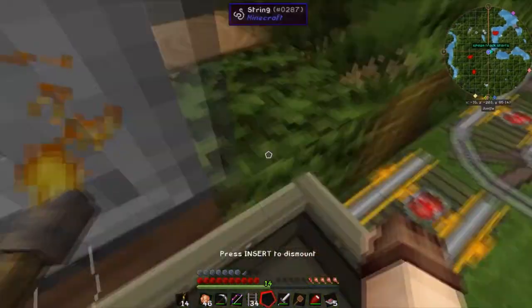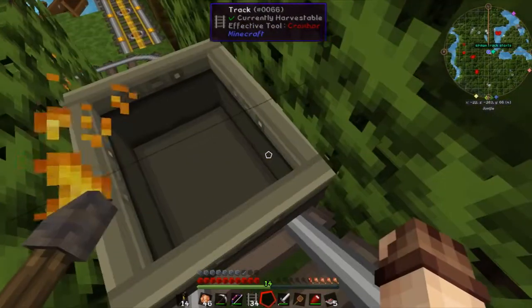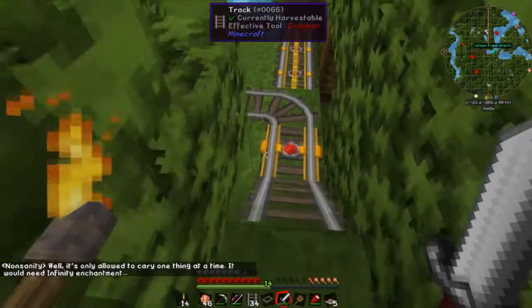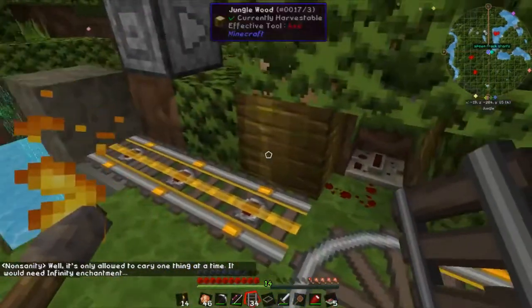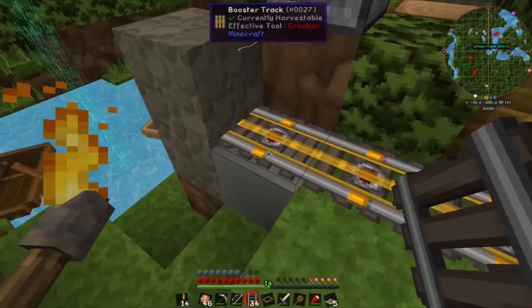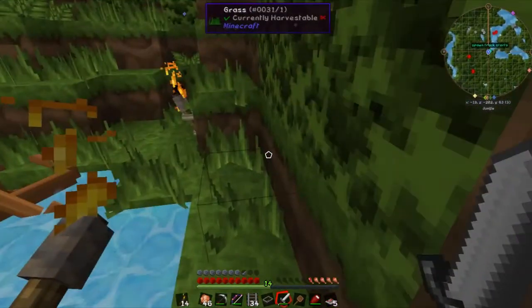If we sit here, you'll see now that it will actually fire and send us off, which is exactly what we want. So that's the launcher part done. But of course, the next problem we've got is that it won't automatically place. It doesn't. We want to have a cart here at all times. So the next thing we want to do is make another redstone circuit.